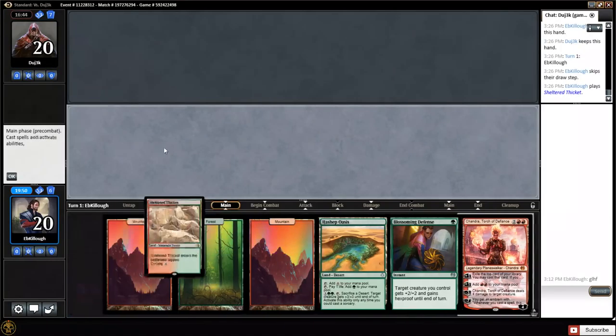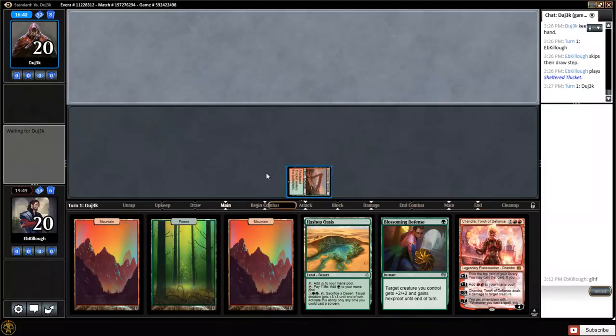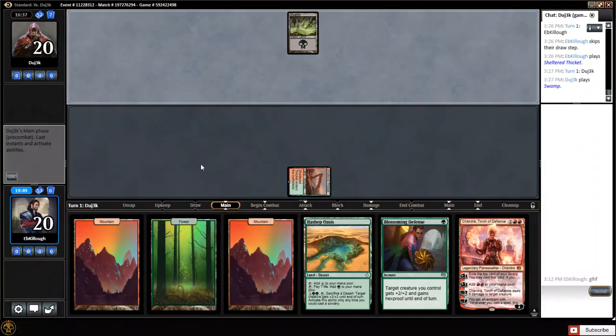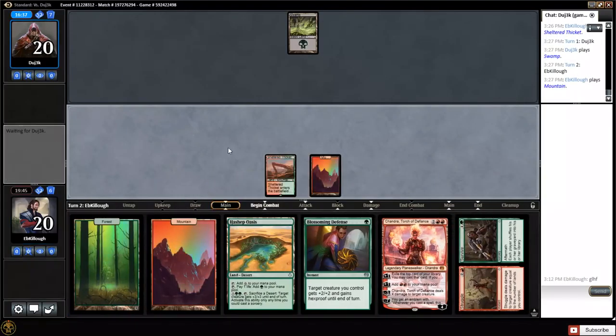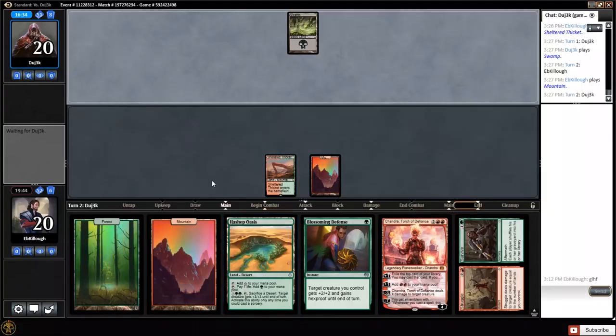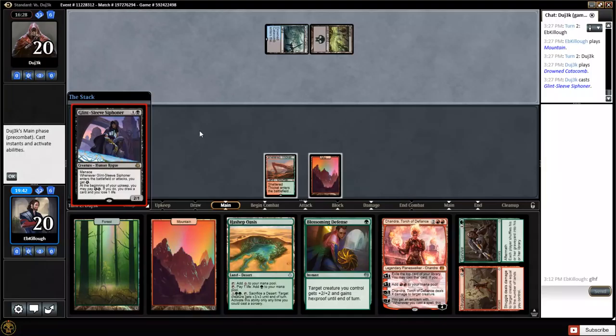All right, so. Sheltered Thicket. Probably should have just saved that to cycle on three or on two, but I'm going to go ahead and pitch it. Yeah, we could have cycled it right here and been one card deeper, and still would have had both of our colors. We didn't have to pay for double green though. Oh wow.